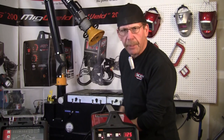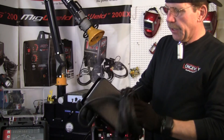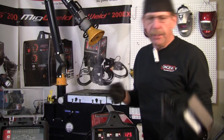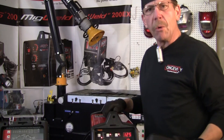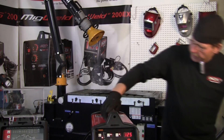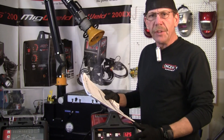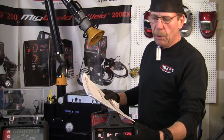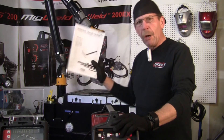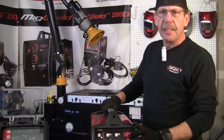Then we come back to the foot pedal. I like it — it's a nice wide foot pedal with non-skid on it. Some people like the knobs for the adjustment controls so you don't have to keep going to your machine. But I like this foot pedal. It also comes with their manual with all your instructions. It's a nice unit, about three grand, and it weighs about 60 pounds.